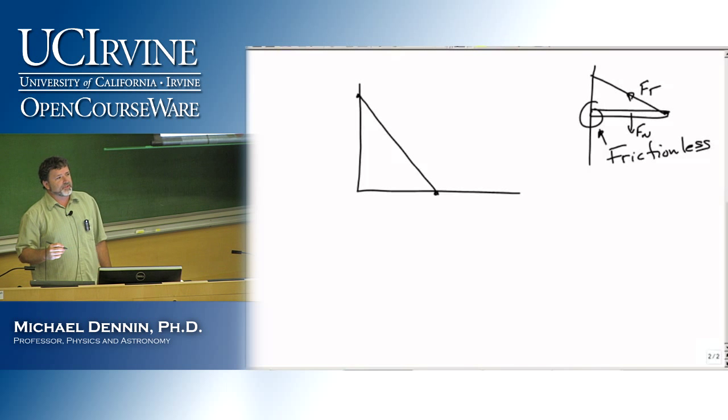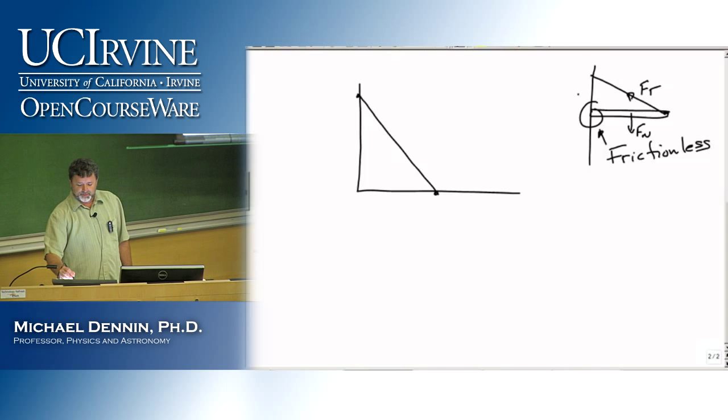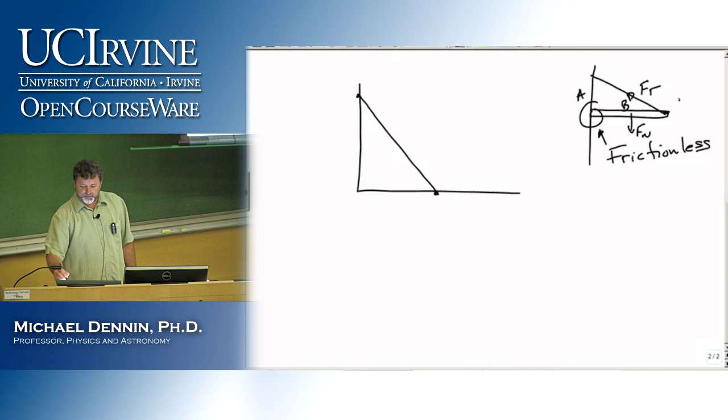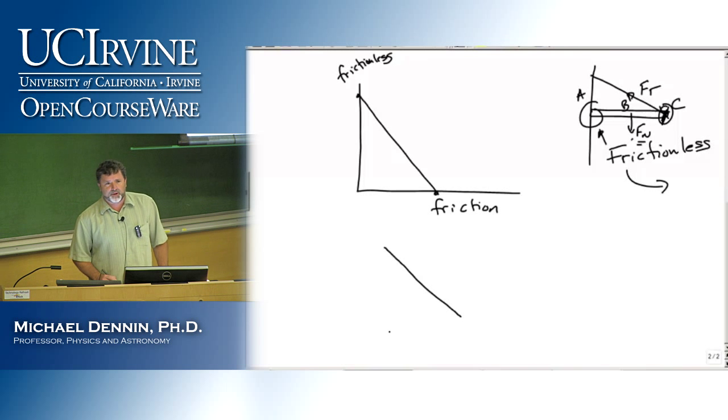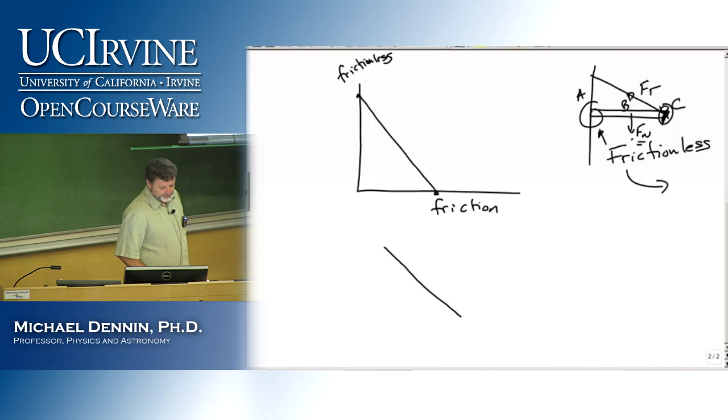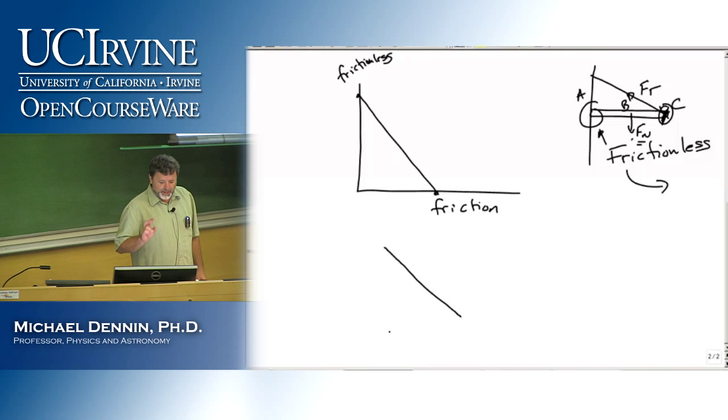And how is that easy to see that torque is a problem? Well, where would we take the torques about? A, B, or C? C. If I take the torques about C, how many torques do I have about point C? Just one, the weight, right? And so this thing rotates automatically. Now, let's look at our ladder. I say the wall is frictionless, but the floor has friction. I want you to draw an extended free body diagram for that ladder. Give you a hint. You should have 4 forces.